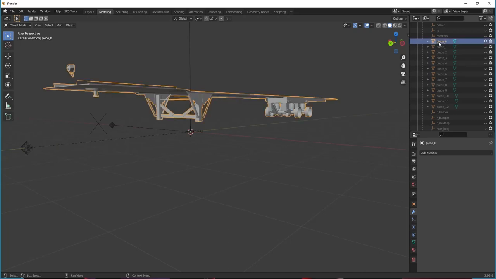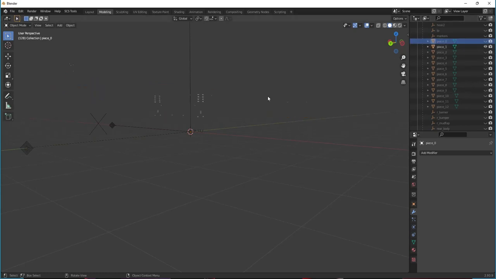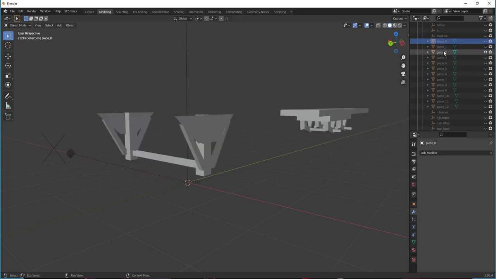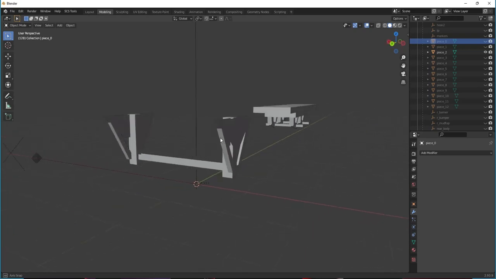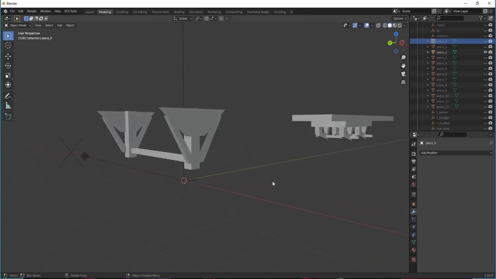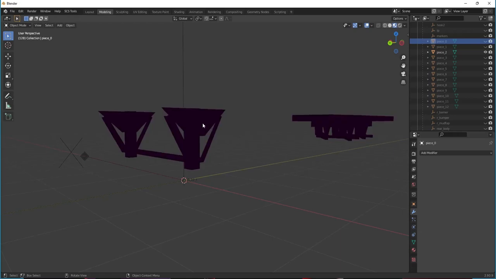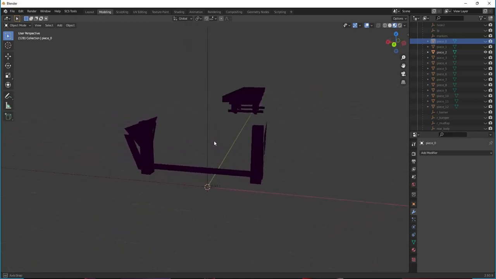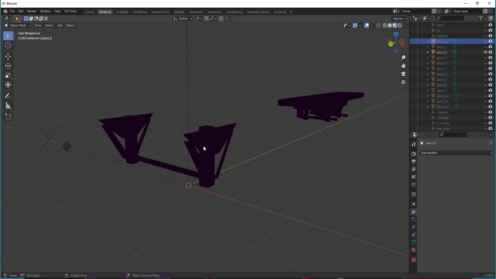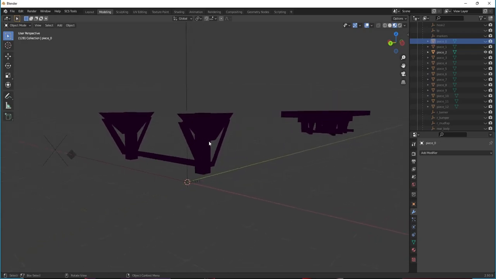Like so this whole assembly falls under part number 0 or piece 0. And then if we click on other parts, like here are our bolts for that assembly. And here, because it's less detailed, if you look at this with materials, this appears to be that purplish blue color. This is what's known as a shadow. If you don't have these in the game, then the sunlight looks like it shines right through your object.